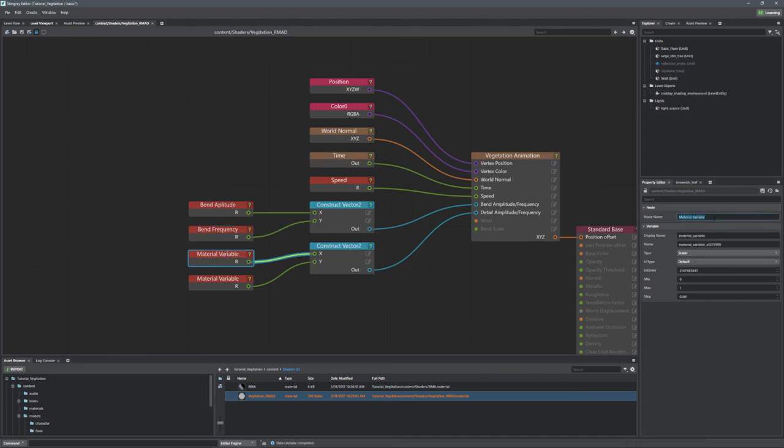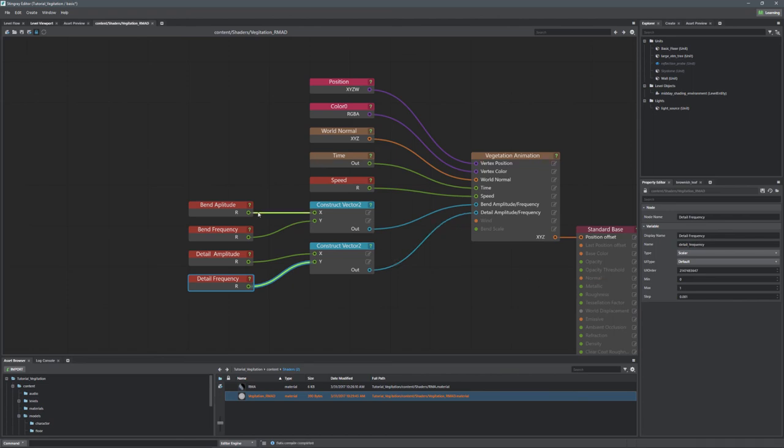And let's do our details now. So detail amplitude. Oops, I left the space out of there. Detail amplitude. And detail underscore amplitude. All right. Lastly, we just want to do our detail frequency now. Detail frequency and detail underscore frequency. Okay, so that's done now.